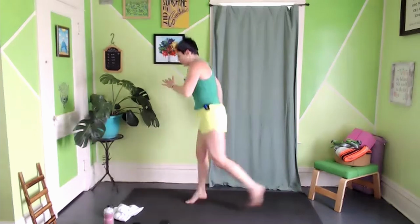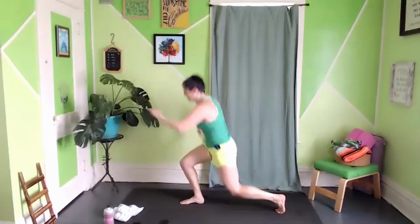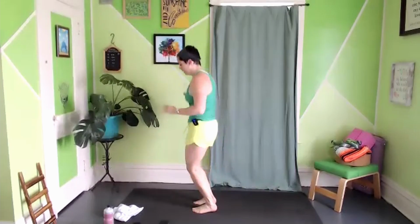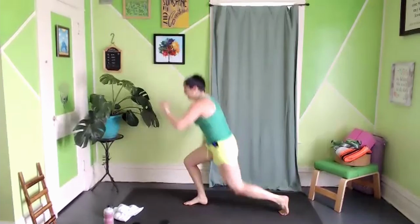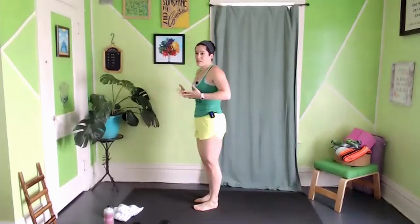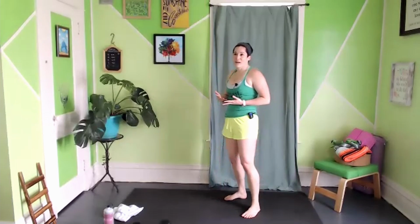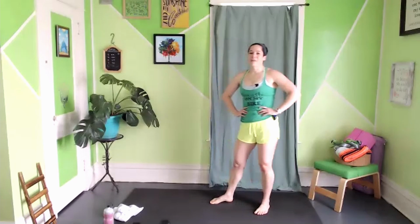Feet together, land in a lunge. Feet together, land in a lunge. You got it. 15 seconds, come on. Stay with it, let's go. Breathe, core is strong. Push yourself up and away from the floor. Every jump, 3, 2, done. Whew. Jumping jacks are next.